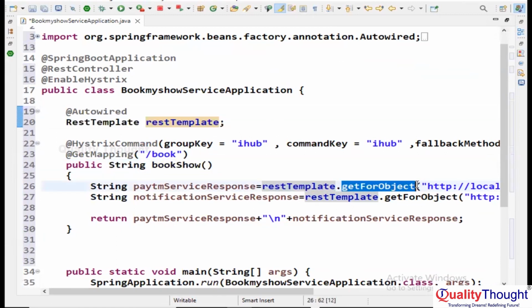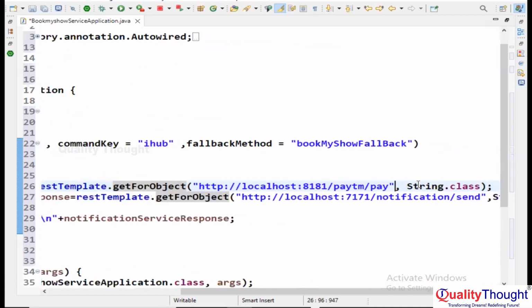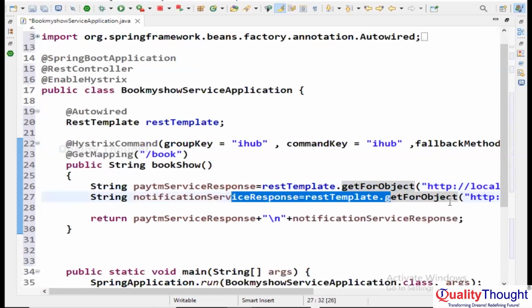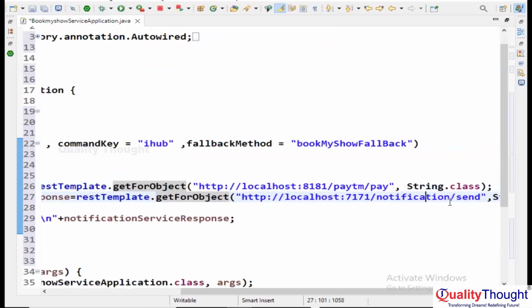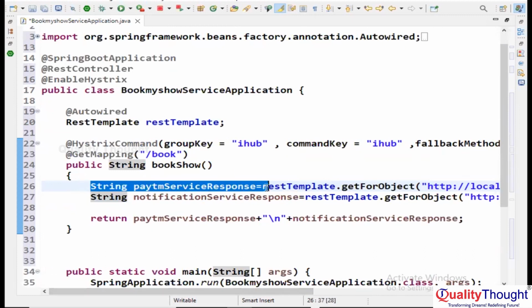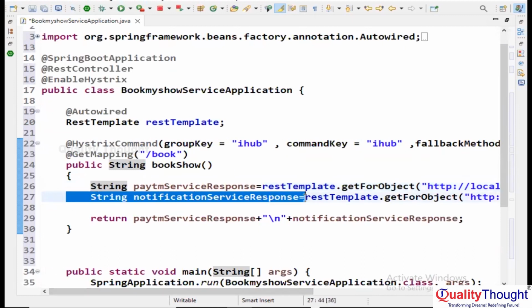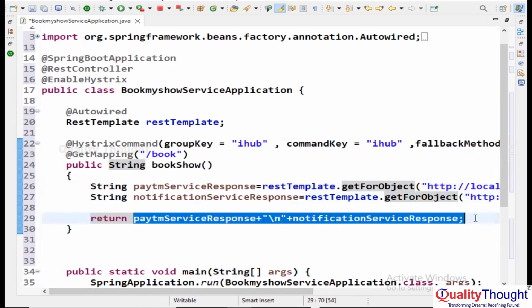What I'm calling? getForObject. On port 8181, the Paytm payment service. Again getForObject on 7171, that is for the notification service. Both return String output, String.class, String.class. The first is stored in one variable and the second in another. We are returning both the outputs.